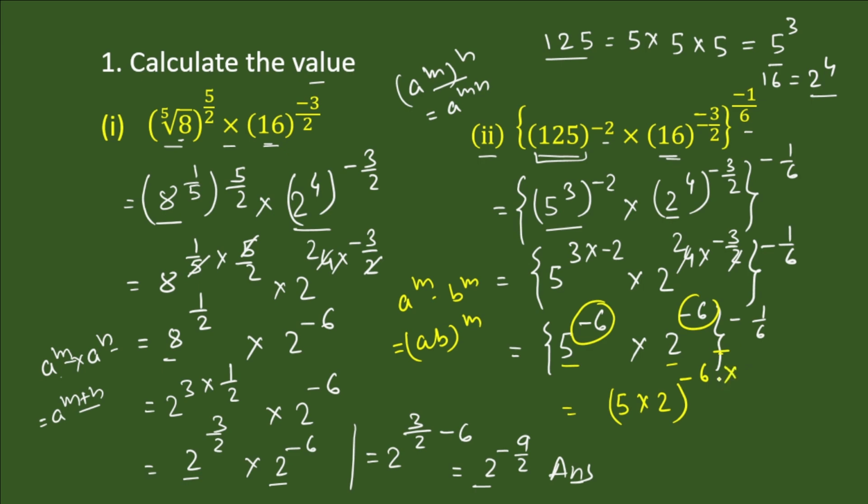So we'll multiply the power if we have power in brackets. So we'll multiply it by negative 1 by 6. So here 6 and 6 will be cancelled. So we can write this 5 multiplied by 2 is 10. So here we have negative 1 and negative 1, so negative will be positive. So 10 powered by 1, and the value of 10 powered by 1 is 10. So 10 is our answer of this problem. So here we have completed two questions. Hope you people have learned something from here.